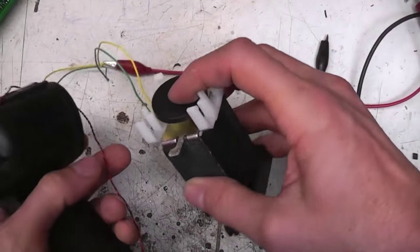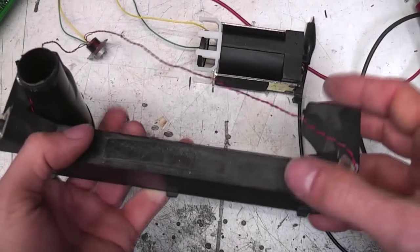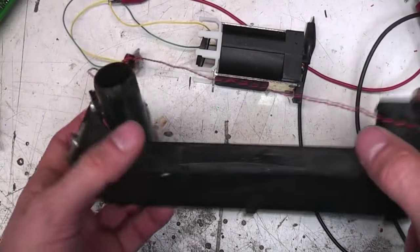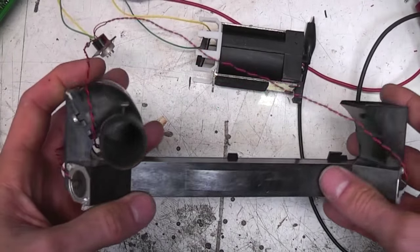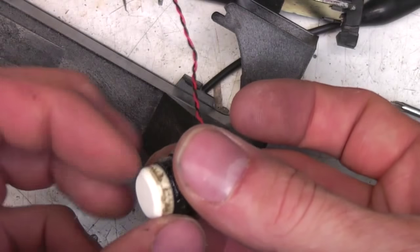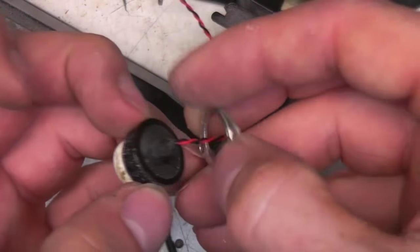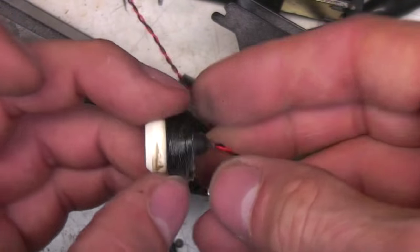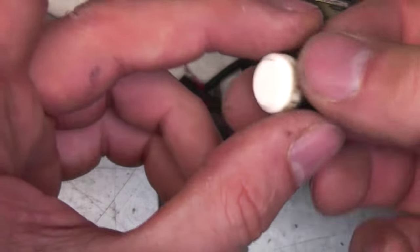Apparently some of these meters, as well as using the valve for accounting purposes, also try to detect leaks. For example, if it sees a long-term high consumption it can actually just shut the gas off as a safety measure in case it thinks there's a leak. This is what the actual sensors look like - there's what feels like a ceramic disc, and a big block of rubber which is obviously a shock-resistant mounting. It's fairly solid - just a standard piece of ceramic ultrasonic transducer.